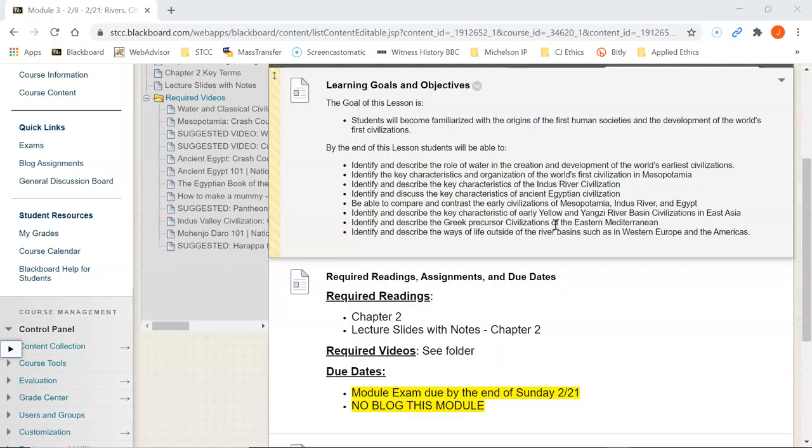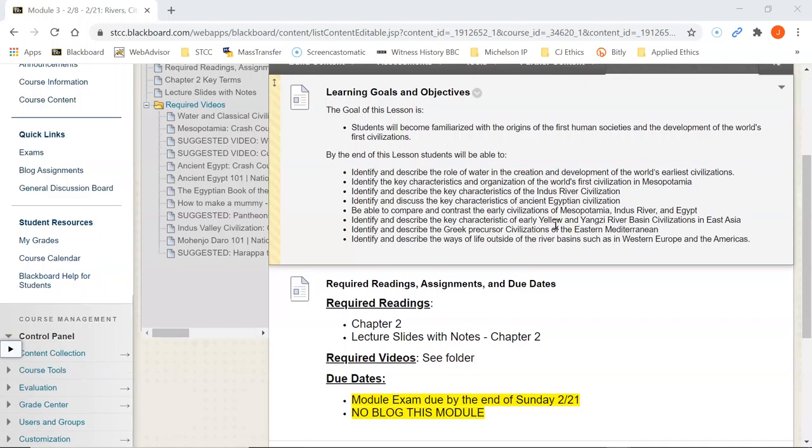It introduces all the major early civilizations, four of them. We're going to start in Mesopotamia, Ancient Egypt, the Indus River Valley civilization, and then the rise of civilizations in what is today China. Plus, there's some more in there. A lot of this information will be really useful going forward, and we'll build on it. So I really want you to take your time going through all that and really focus on getting that in there.